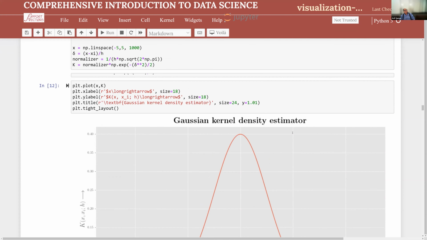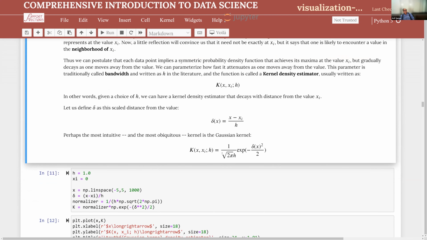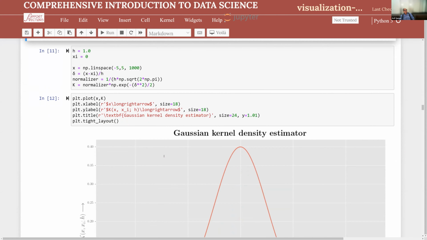So you would agree, and you can create many such functions. Perhaps the most ubiquitous is, of course, the Gaussian kernel. Those of you who did machine learning courses in the past with me are familiar with how we use Gaussian kernels. They're great. So we use this. Now, what do we do? Let's take the Gaussian kernel. And this is, by the way, just showing how a Gaussian kernel works.